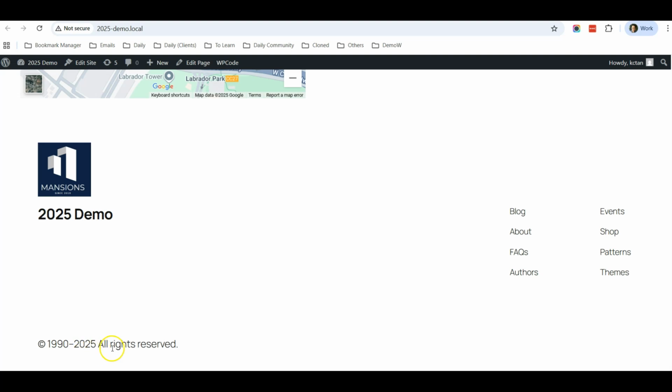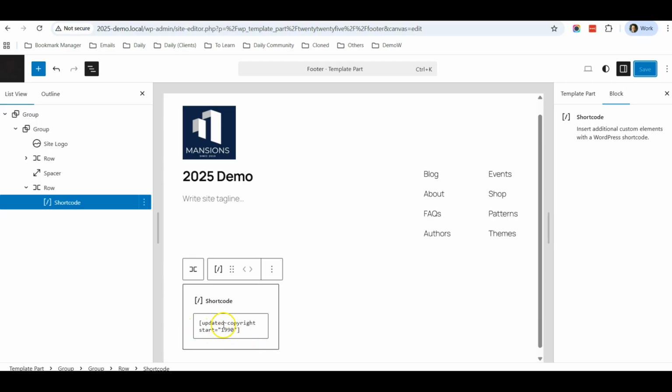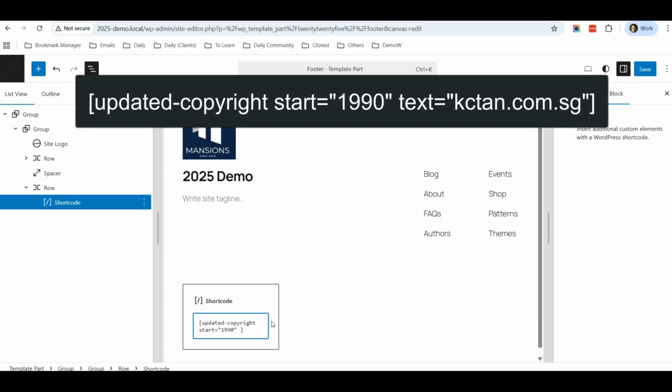Okay, another way of using this shortcode, you can also put in your company or your website name here by adding something to the shortcode. So let me show you how to do that. So updated copyright, then start equal to this year, and I put a space, and I put text equal to, then you can surround with quotes the text that you want to include.